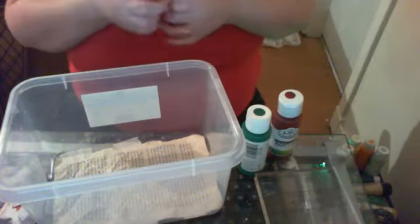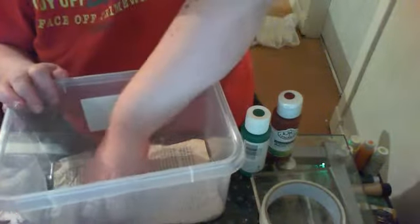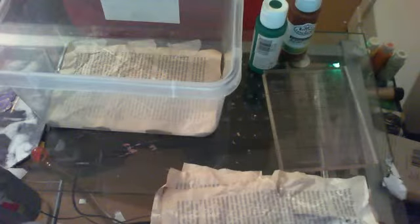Might not. That's the whole thing about arts and crafts, it's experimenting, trying different things, playing around. The only thing is obviously where you stick your masking tape or whatever is not going to be covered with the paint, but it doesn't really matter because most of the papers are going to be cut up anyway. So basically that's all I've done so far. So you just stick it in, and then what you do is put your tape away, select your paints.